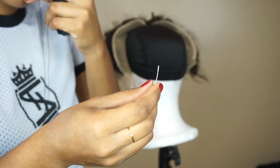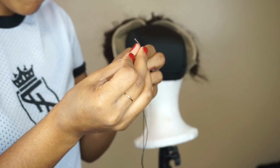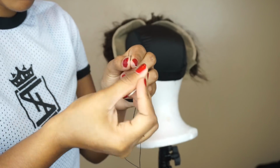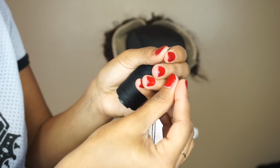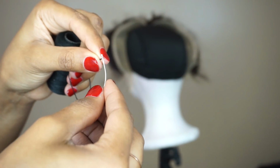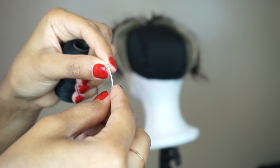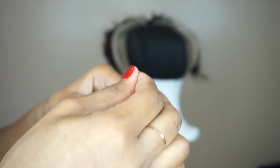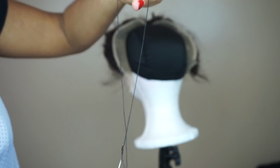I got these from Sally's as well. The thread that I have is, I think, just cotton. I know there are different types of thread, but if anyone's interested in knowing, this is cotton thread. Basically I just wet the tip a little bit so it's super sharp, and I'll stick it through the needle. The needle has a small little oval hole that you can pull it through, and then you just pull as much as you want.